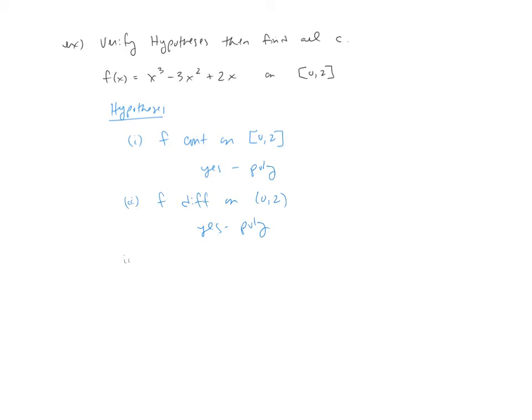The third one, we need to make sure that f of zero equals zero equals f of two, right? Those are those endpoints there that need to be grounded on the x axis, and you would see that if you take the zero and plug it in and the two and plug it in, it does check out. So this is also a check.